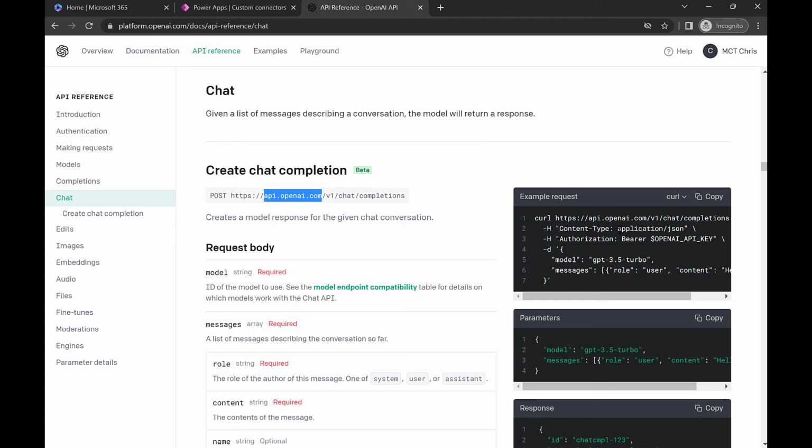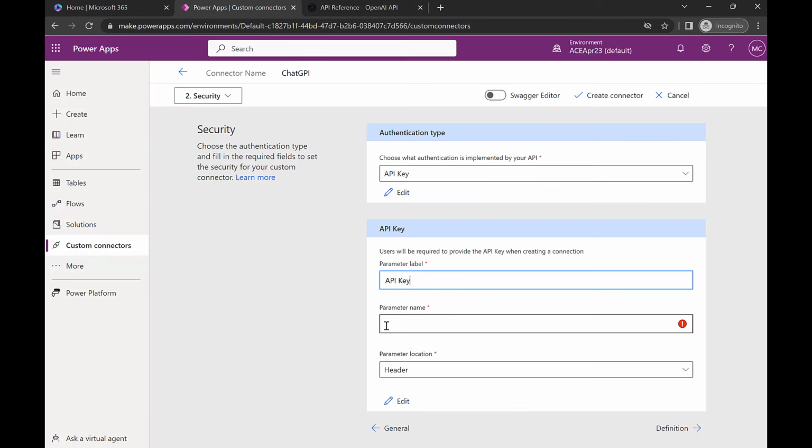request to OpenAI. If you notice, the parameters under the header are content type and, at the same time, authorization, where we pass our key. And I will just copy that authorization, and that will be the name of the parameter. Leave that to header because we're passing that through the header of the HTTP request.